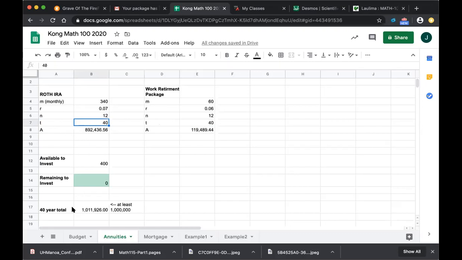But whatever you choose, this value down here, make sure it's at least $1,000,000. So if you choose it to be 30, well, first I should adjust this, then this should say 30-year total. And then it's going to be harder to reach that, right? That $1,000,000 mark. Okay, just return things to where they were though.